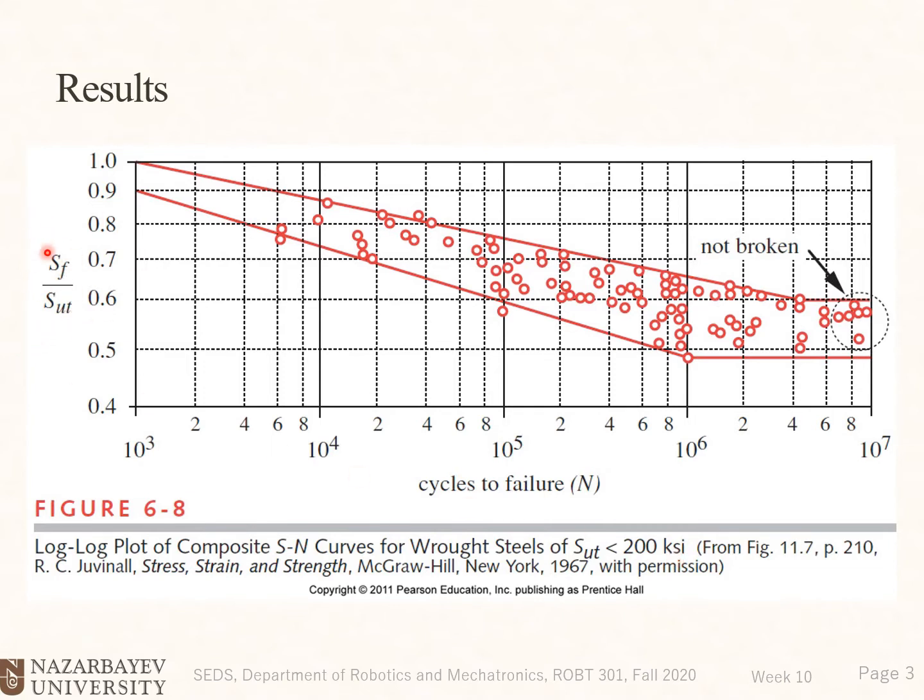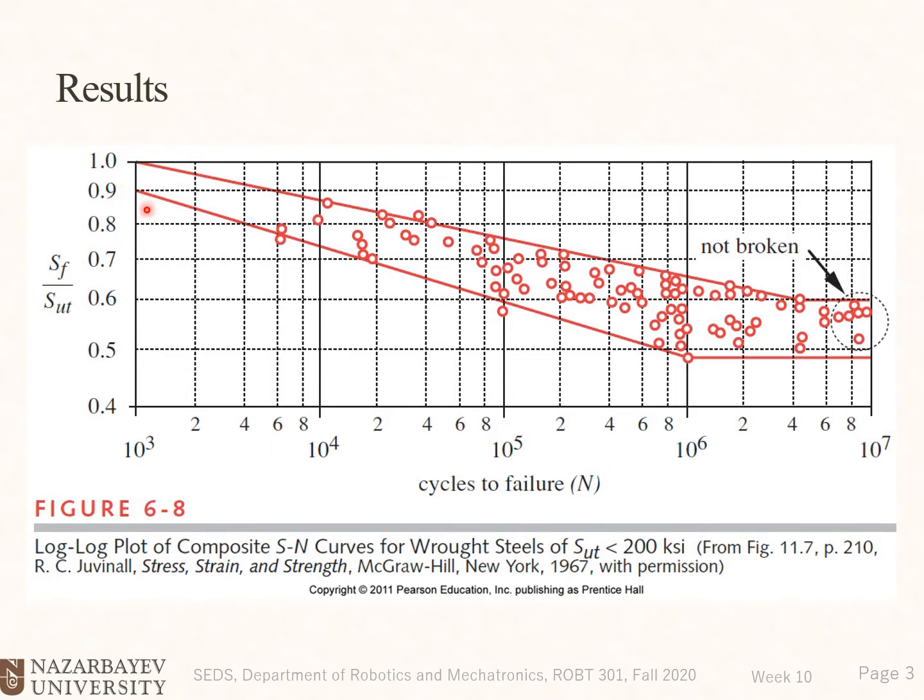And here we have SF, or fatigue strength, divided by ultimate tensile strength. So you see that at the lowest number of cycles, when we are below 1000, the fatigue strength is almost equal to SUT, not exactly, but almost. Or we could say that at 1000, SF or fatigue strength is 90% of ultimate tensile strength, just to get on the safe side. So we want to go with the lower band because it is the safer region.